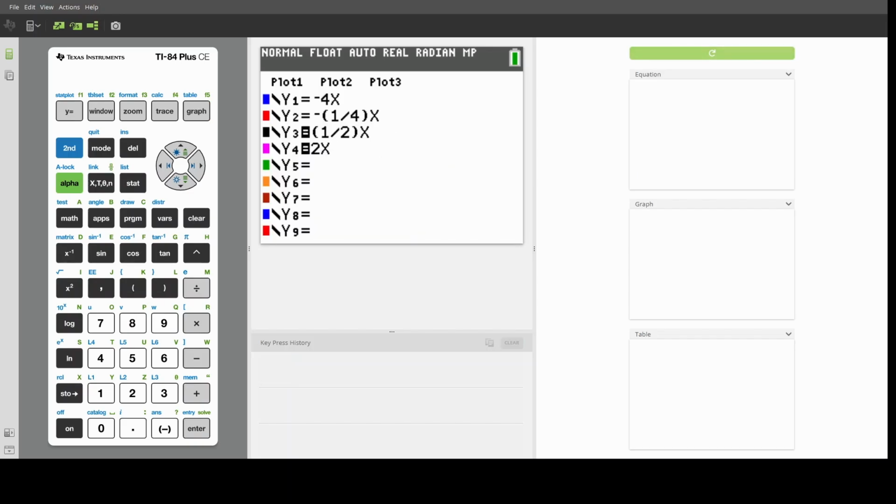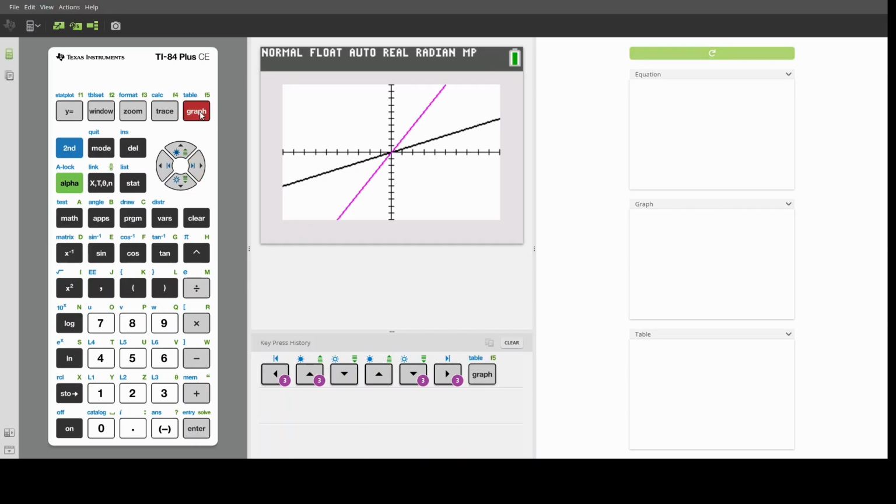So now I'll do y equals 1/2 x and y equals 2x. Notice a quick tip here. If you click enter while you're on the equal signs, you can turn on or off each equation. So when the equal sign is black, like they are here, these ones will graph. So y3 and y4 will graph. And I turned off y1 and y2. So here we go. What do we get? Okay. So I can start to see something that might be going on.